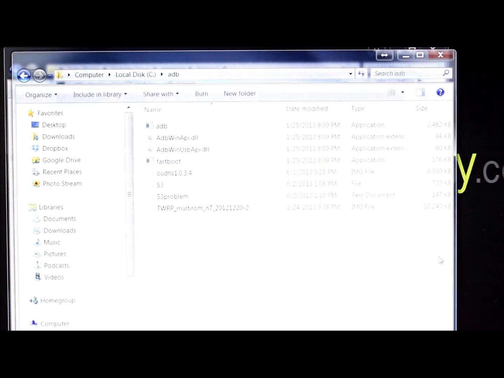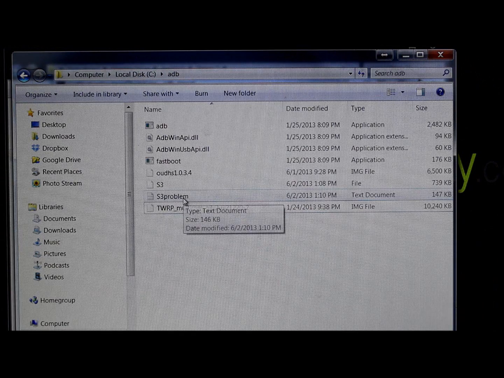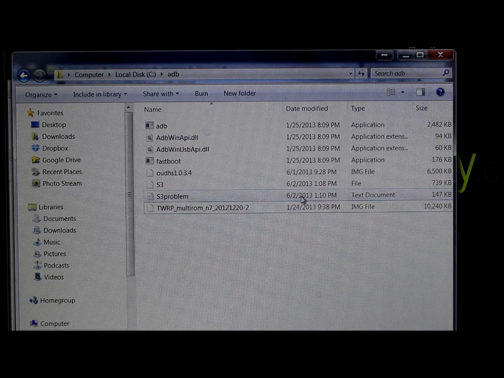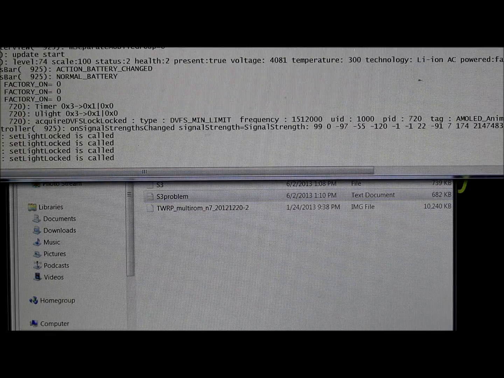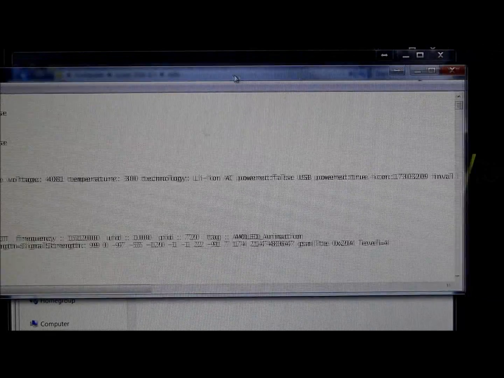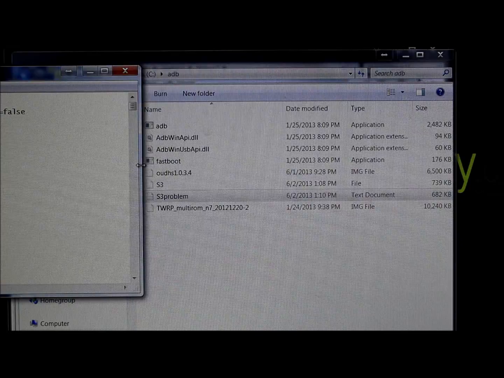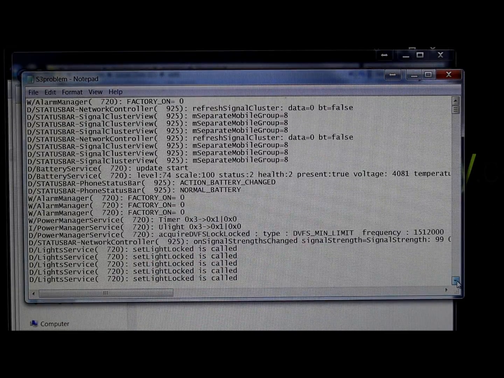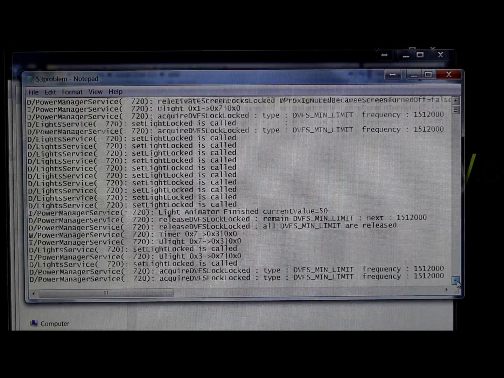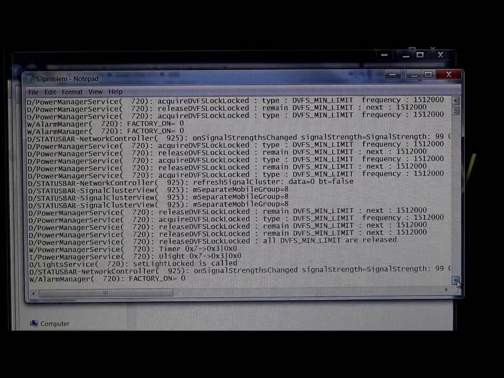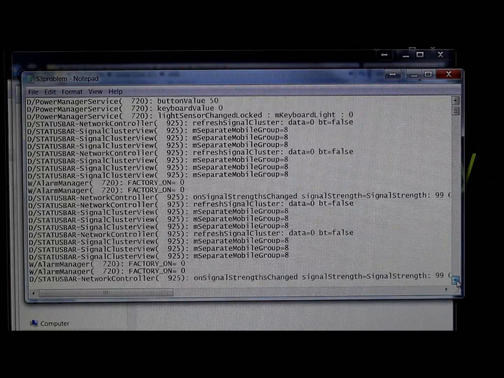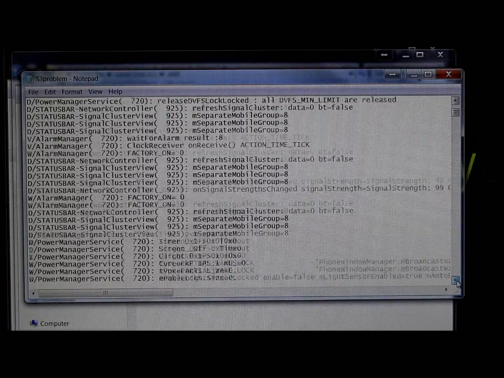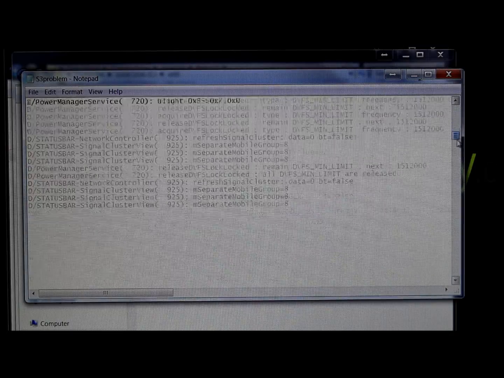What that has done is created this file right here, which is a text document. At this point we can click on it and see all kinds of information to scroll through and look at, to help the developer figure out what's going on in the background of your phone when it had an error. He can skim through this, decipher some of this code, and figure out what's going on. So that's basically how you make a Logcat.